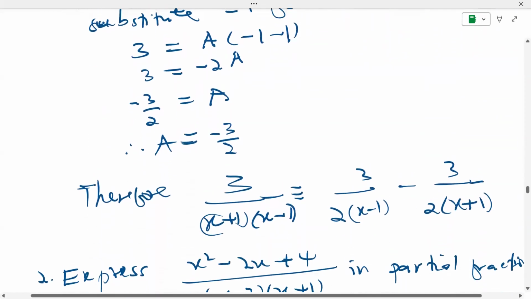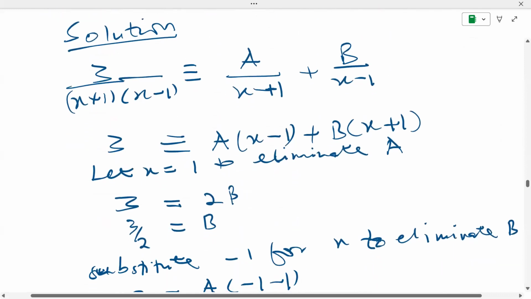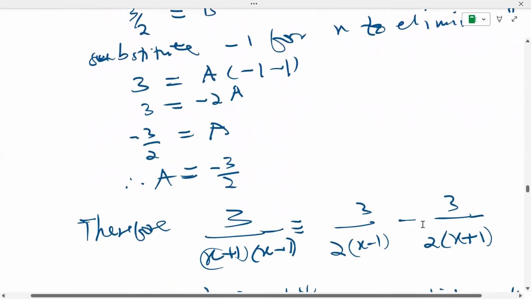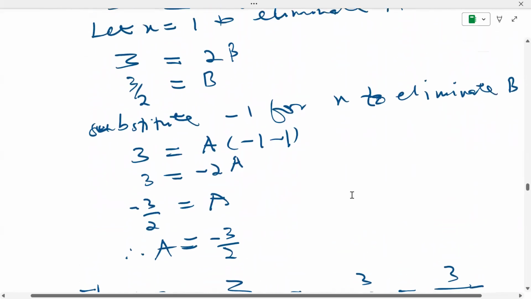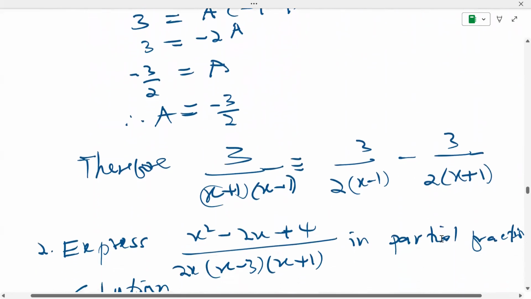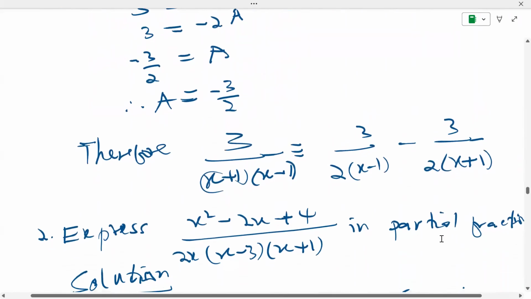Now we come back and do the substitution. Now we've all seen that we started with A being, that is A over x plus 1. So over here, because its value is negative, we'll then take it to the side. And then our B also gave us 3 on 2. So 3 on 2 into x minus 1, and then with this one. So this is our B, and this is our A. B is 3 on 2, and A is -3 on 2. That brings us here. So that's how we actually work with this aspect.